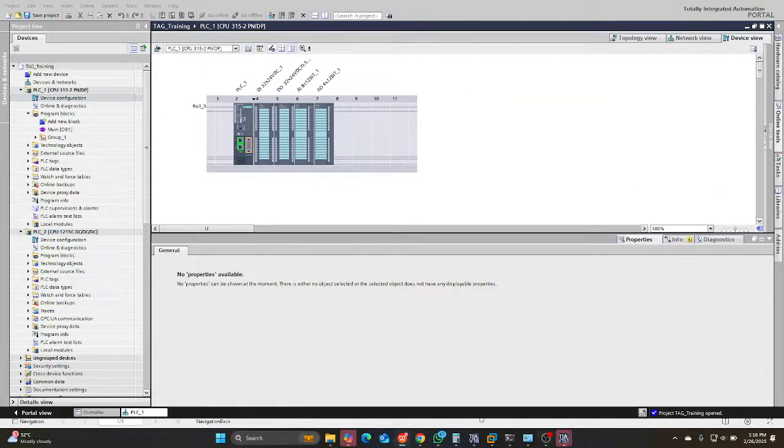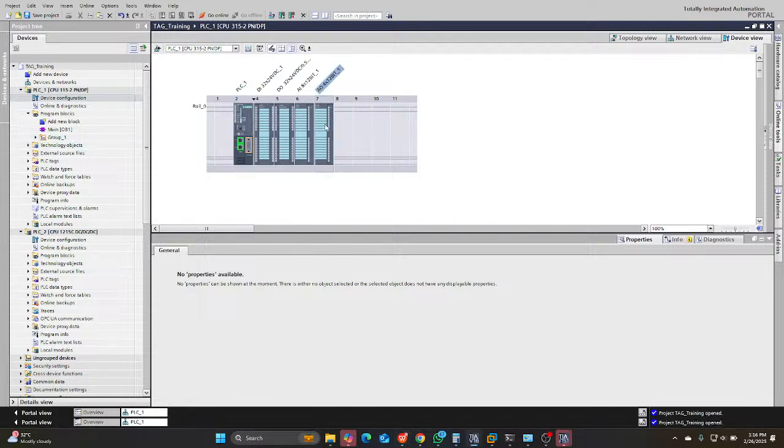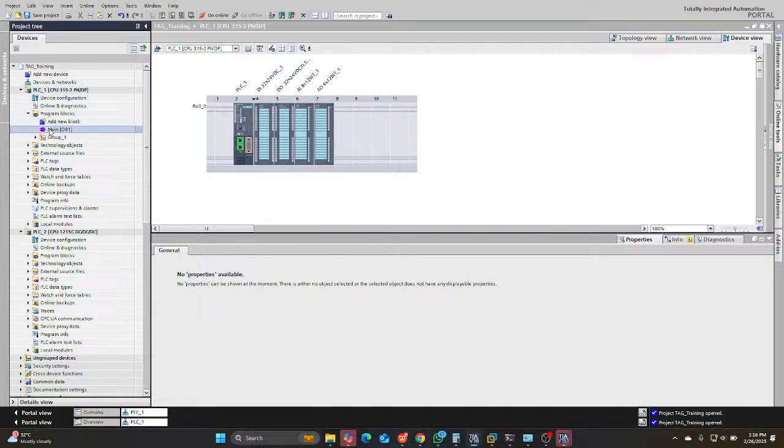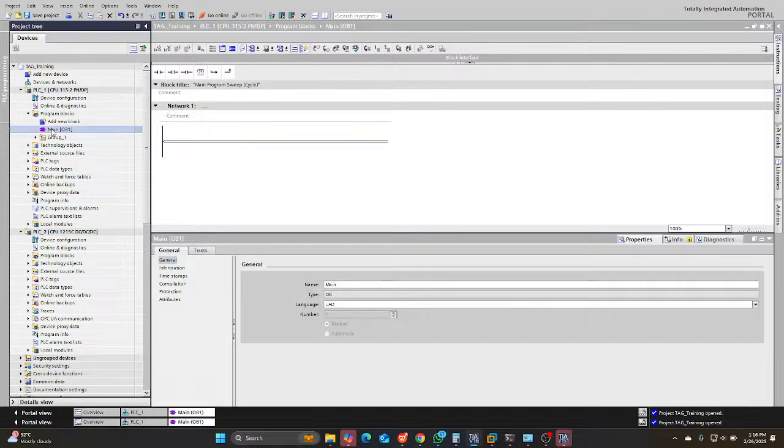Okay, so now let's start the program. I think we have done our hardware configuration. Then I'll just go to my main block. All right, so let's add a new block. Are we together? Yeah. So double click, add a new block. I'll write this one for us. We're going to replicate the same thing for valve. Okay, so I'm going to create a function called FC. Okay, I'll call this pump control.